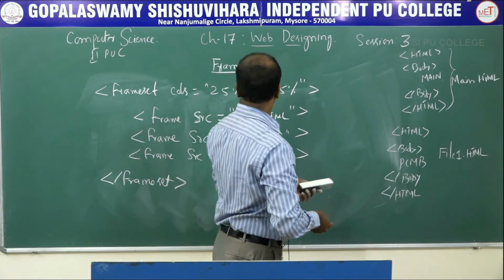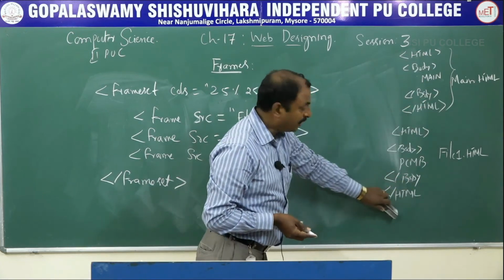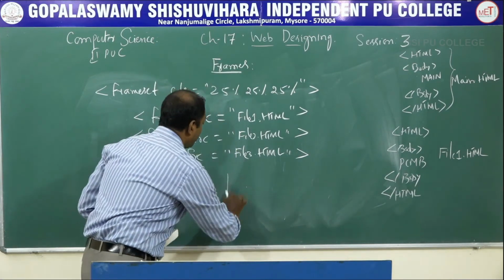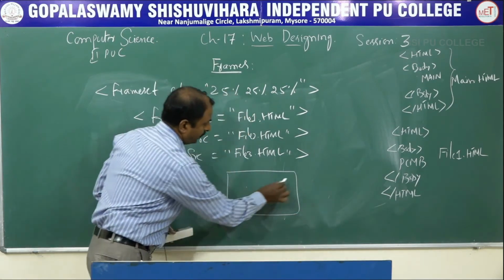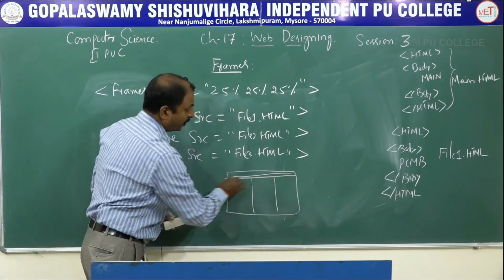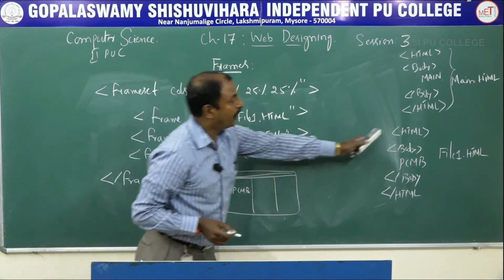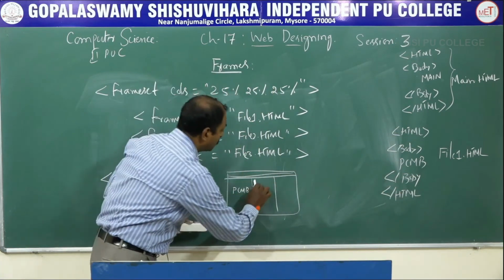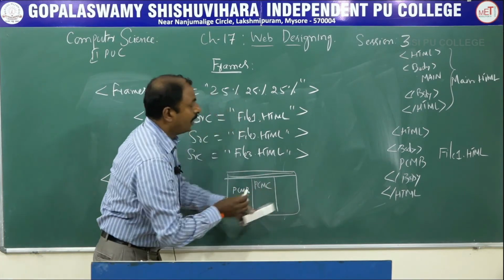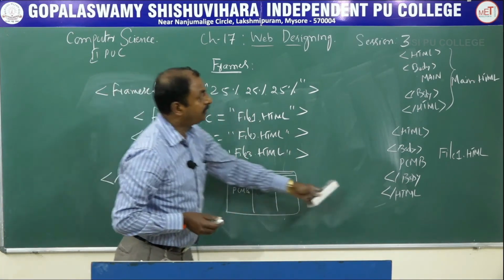So what normally we do is, this is main program and this is individual program, file1.html. Similarly, suppose you want to display 3 sections in the web browser window. Suppose I say here PCMB, this is one program. Similarly, you are supposed to write one more program for PCMS, PCMC, and one more for EBAC. So this is your main program.